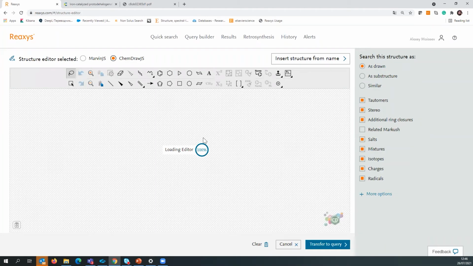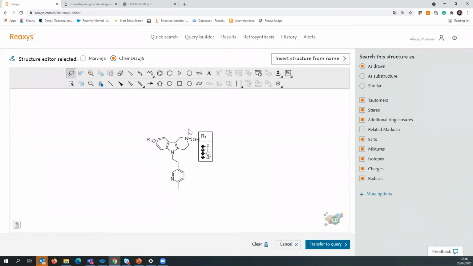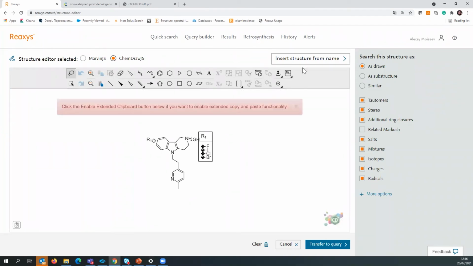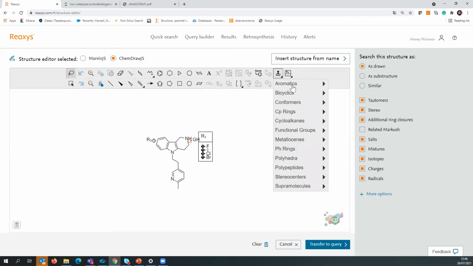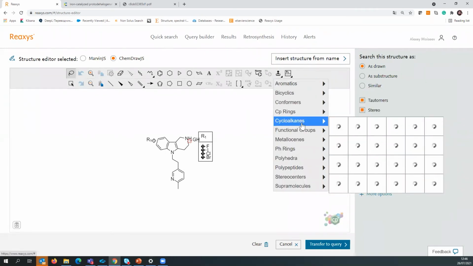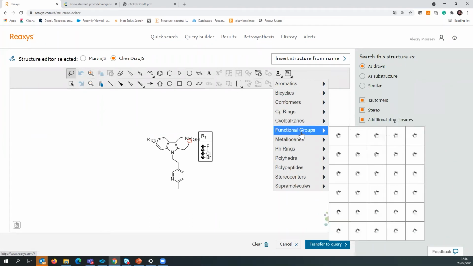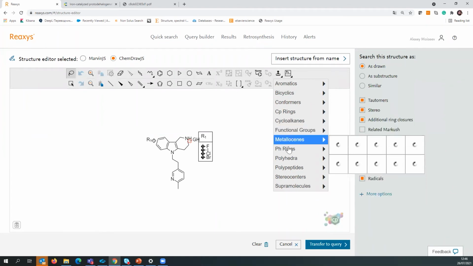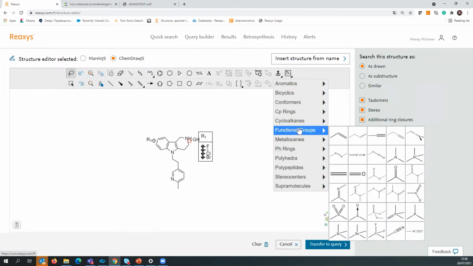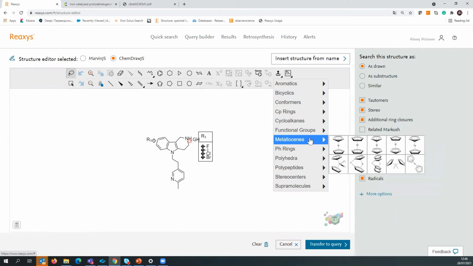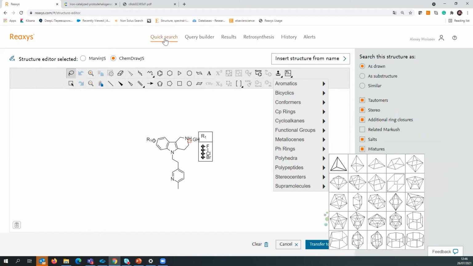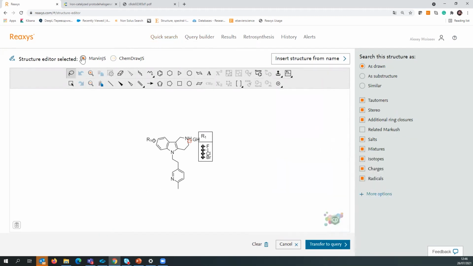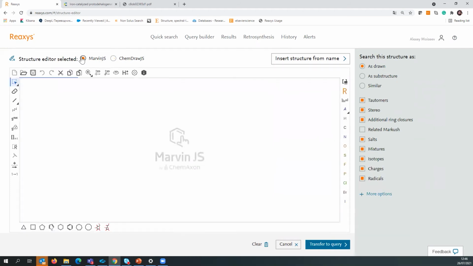Yes, now we have this version of KimDraw, and we can work in it. In this version we have templates, some aromatic templates like cyclic alkanes and other things that do not exist in Marvin.js. It's also very functional, for metallocenes for example, and a lot of things that could be interesting for you if you want to draw something in KimDraw.